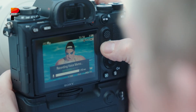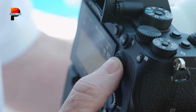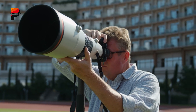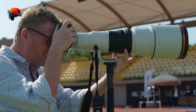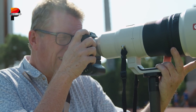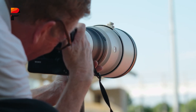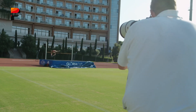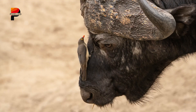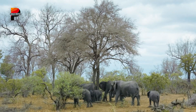There's also a rumored AI autofocus overhaul — not just faces or animals. We're talking about detecting insects, vehicles, even sports gear. Imagine a tennis camera that can identify the racket or the ball and hold focus mid-action. That's the kind of improvement you feel on assignment, not just see on spec sheets. On the video side, rumor says 6K or 6.2K open gate recording — massive for hybrid shooters. Open gate means the full sensor is used, so you can reframe later: cinematic wides, vertical reels, square social posts, all from one take without losing resolution. In short, the Sony A9 IV sounds less like a show-off camera and more like a polished real-world performer — the kind pros actually trust when the pressure's on.